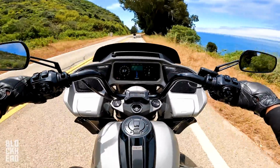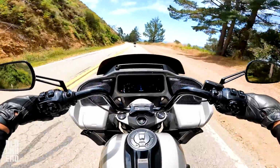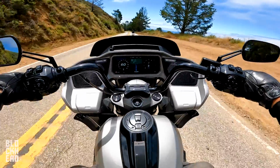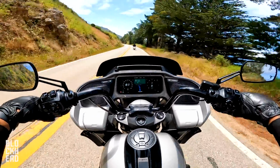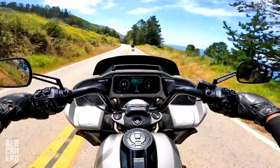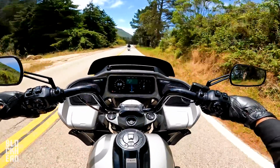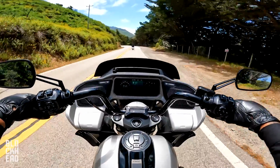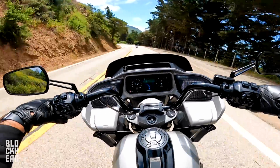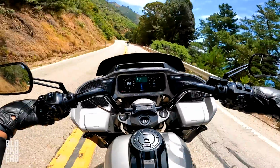The bike is great though. I'm going over in my head, what's my biggest point of criticism, because I always try to say no bike is perfect. There's always something that can be better. So I always try to answer 2 questions at the end of the test ride. The first question is, would I buy it? I have so much appreciation for the CVOs and the amount of detail that they put into them, but I don't have the wallet to spend CVO prices. If I had the expendable income, would I buy it?